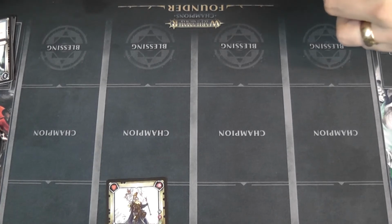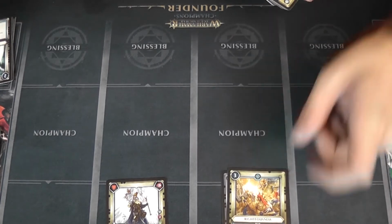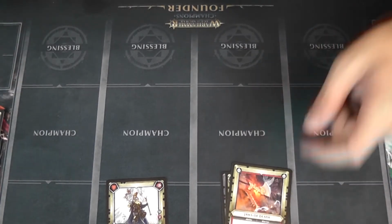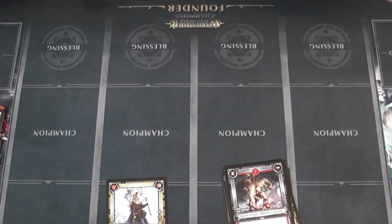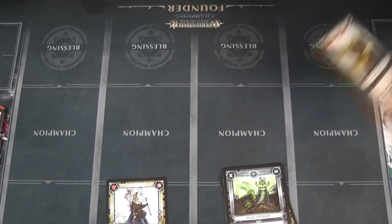So our common cards, I've got Call of the Grave, which is death, righteousness, one for you. Jaws of Death, so that's an order one as well. I don't like that one. It does loads of damage. I like that one. I need one of those. Brute Smasher, Ravenous Crypt Ghoul. Oh, I want some of them. That's good. Soul Stealer. I've got some of those, I think, and a Gore Chopper Brute.